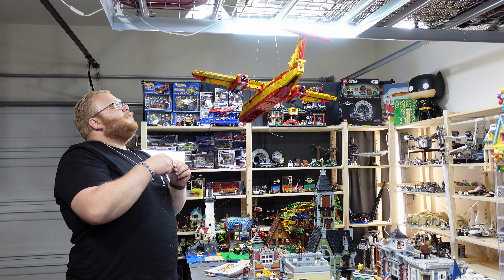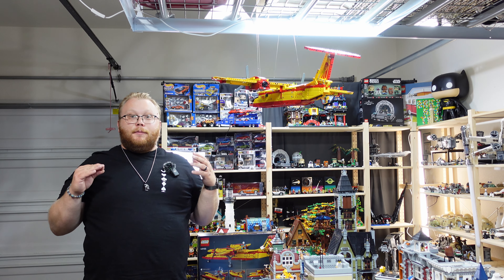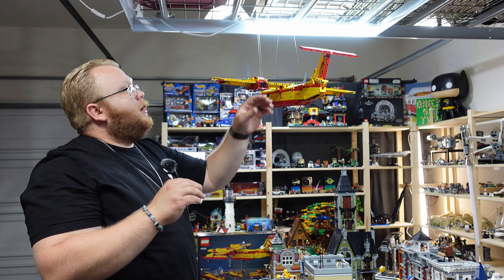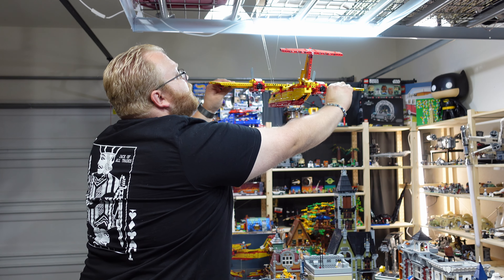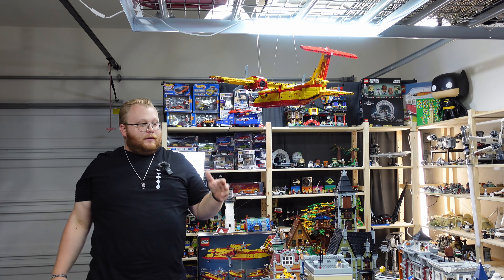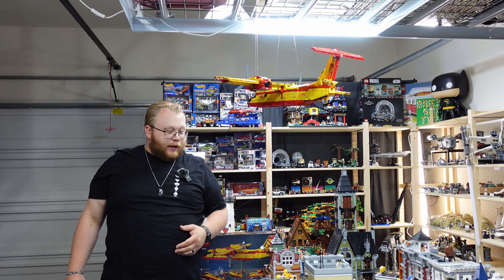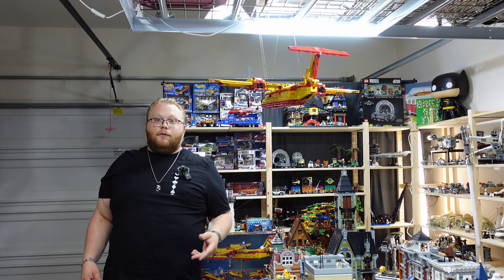I want it to point towards the forestry area — and just like that, we have a hanging plane. While I was giving my camera a quick little break, I cut the strings off of the plane so it's not so nasty looking — all the extra strings had to go. I did find out what broke off — it's a little light that goes back here. I want to make sure the wings point upwards like it's going that way. It's hung. Let me know in the comments below if you think this is a cool idea. I think it's pretty cool. It is a little bit of a risk because it could fall and go kaput onto the city, but that's why we have vlogs every Monday, Wednesday, and Friday — just in case my dumb butt hangs a plane and things fall. We can make a video about fixing it.